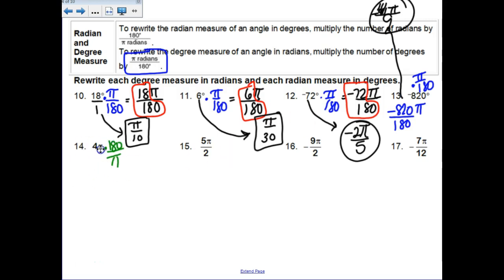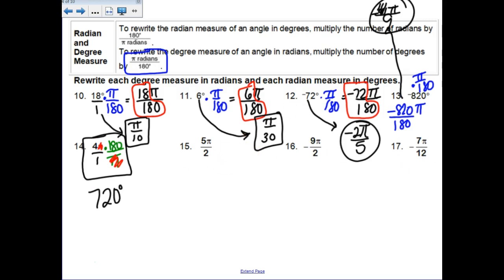So guys, can you take a real careful look at that fraction that we have here? We have 4 pi over 1 times 180 over pi. Does anything cancel? Pi's, yeah. So the whole point of this is to get rid of the radian measure, which is the pi thing. So pi's gone. And now you just have to type in 4 times 180, you're not dividing by anything other than 1, so it's just 4 times 180. 720 degrees. Very good.